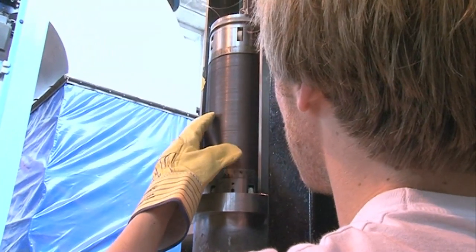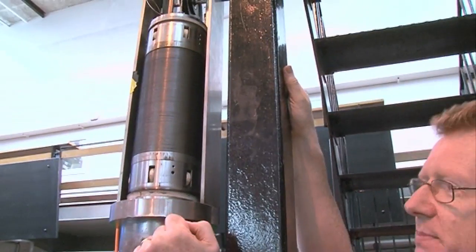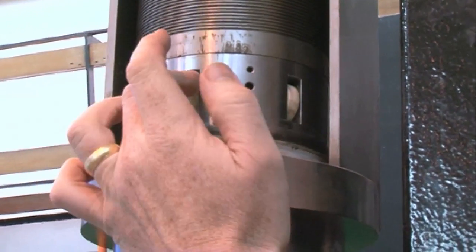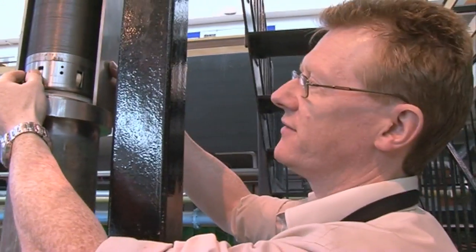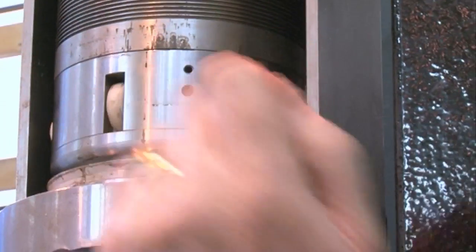Okay. Here we are, it's come out. So here's the piston, and there are a few important parts to it. The first important part are these rollers. These rollers are each on a rubber suspension, so they're each like a suspension in a car. If I press on them, they'll move in ever so slightly. And that keeps the piston centered inside the tube, but it doesn't touch the sides. It rolls on these rollers.